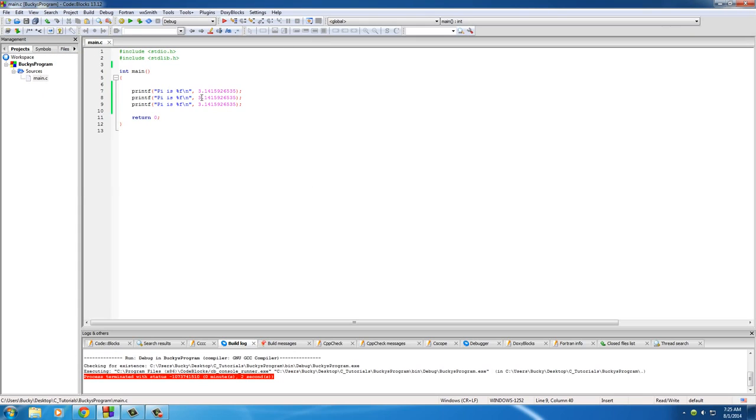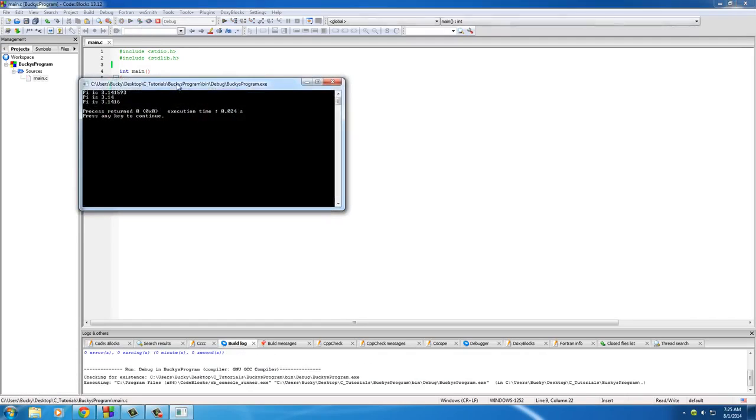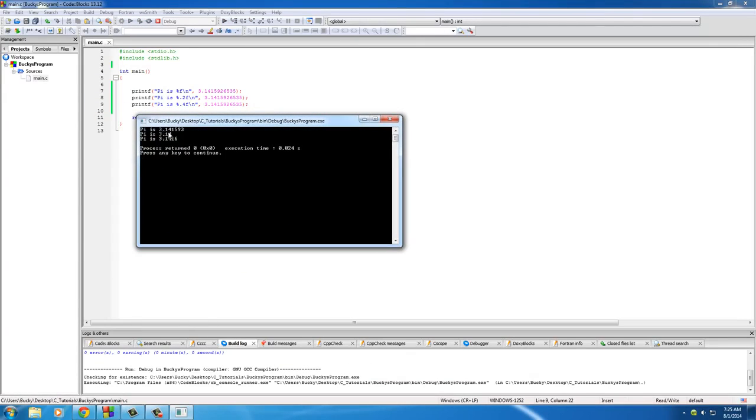But like I said, if you only want to show like 2 decimal places, then what you can do is between the percent sign and the f, you can press 0.2. Now what this is basically saying is show this float, but only show it to 2 decimal places. And we can do another one like 0.4. This will show it to 4. So again, if we run this, the first one is the default one, which shows 6 decimal places. Right here, we're saying only show 2. That's why it shows 3.14. And of course, pi to 4 decimal places is 3.1416. And it actually rounds it for you, as you guys can see.